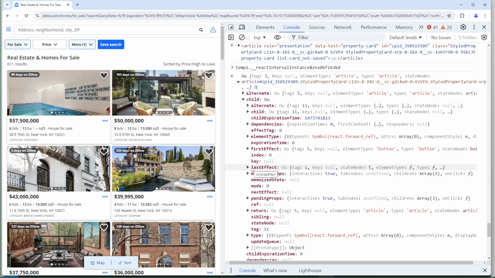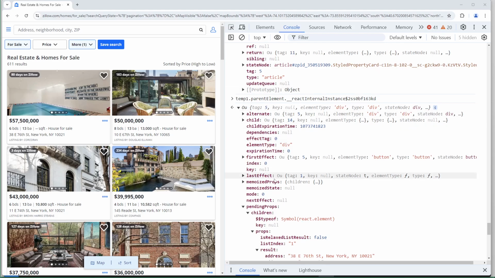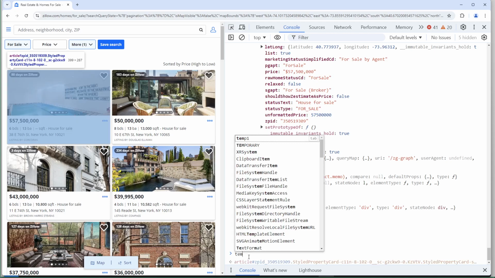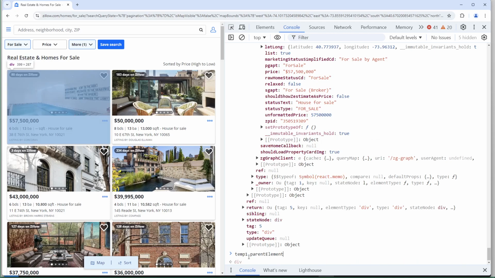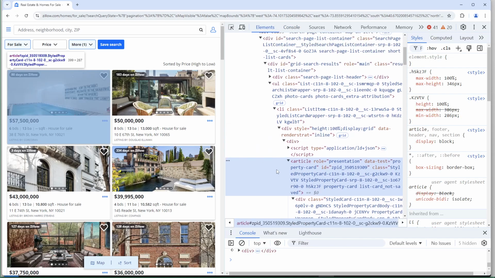I will be right back. I'm going to keep digging, and when I come back, I'll have our answer. Okay, so I'm back. That took maybe 2 to 3 minutes. But what I've actually found, I dug through this stuff. It looks like it was on the parent element. So I'll show that. If you type in temp1.parentElement, you get this div. If we go to the elements tab, we can see this is the one that we had. This is temp1. The parent is this div right here. Okay, so I did that.